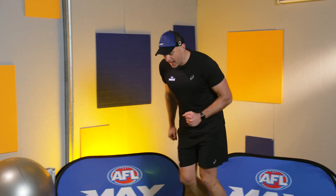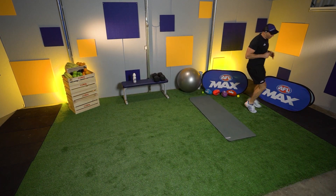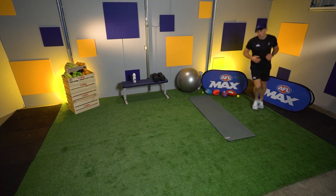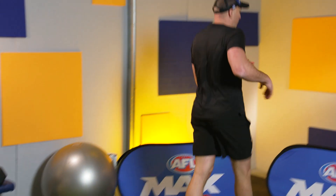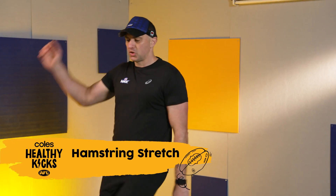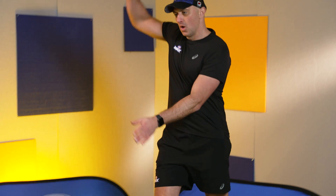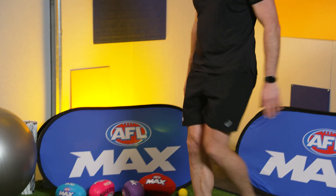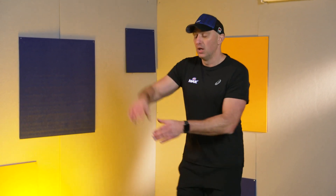Let's jog it out — three laps. Mobility Mondays: getting ready for the rest of the week, recovering from the weekend. Two, one more lap, and three. Let's loosen those hamstrings up again — a bit more dynamic. Just swing the leg through, nice and easy, just kick that leg up. Get your knee up. You can practice your kicking here. We've got some goal kicking tomorrow by the way — and how are we going to do goal kicking in an enclosed environment? Well, I'll show you — tune in tomorrow.